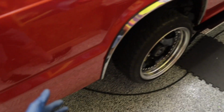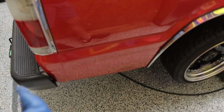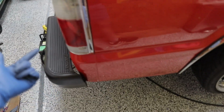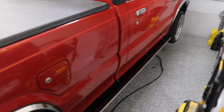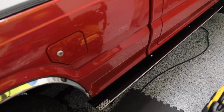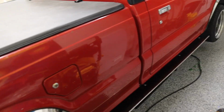I do think there's still something that needs to be done back here. If you didn't have a bumper, it'd probably look a little bit cleaner compared to mine having the bumper in here, but I do want to pull the trailer with it. So yeah, I think it looks cool so far. Again, big shout out to my buddy Ryan. Thank you for giving me this little splitter here, side skirt, whatever you want to call it. And yeah, I think it looks cool.